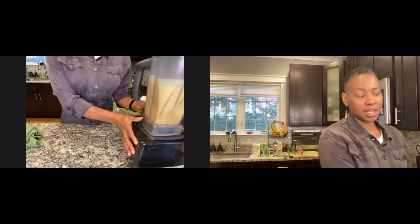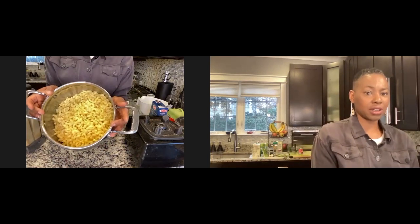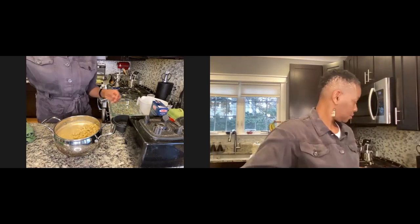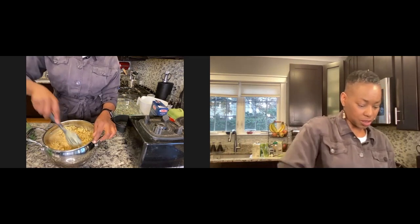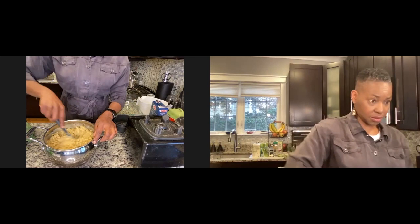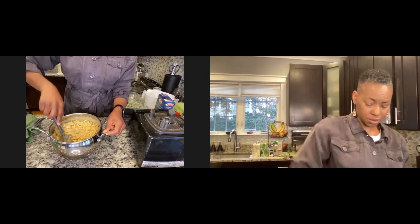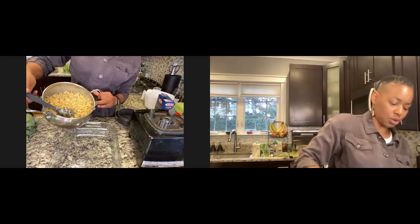All right, I've preheated my oven to 350 degrees. I'm gonna get my pot of pre-cooked elbow macaroni. I'm gonna pour the sauce in. And just stir this up to make sure the sauce is well blended in with the pasta. Got my pre-prepared dish. Just going to pour this in.